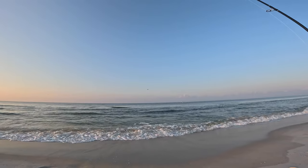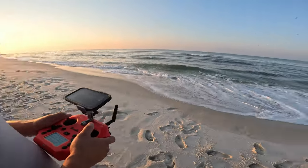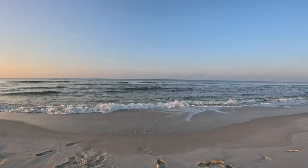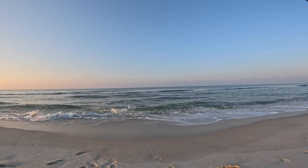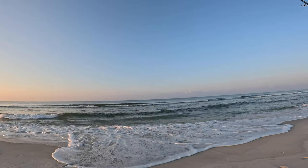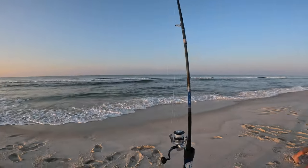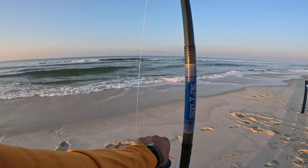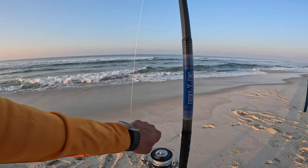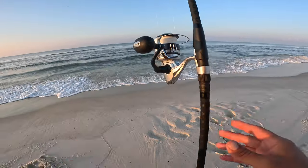Watch out for all the pelicans. Alright, you think right there is good enough? You can go a little farther. Well, let's go a little bit further. Send that thing. Splash. Nice. Alright, tighten this drag down just a little bit, not a lot. We still want a loose drag when we're shark fishing like this. Good, we can hook us up a giant now. That thing is pretty dang sweet.